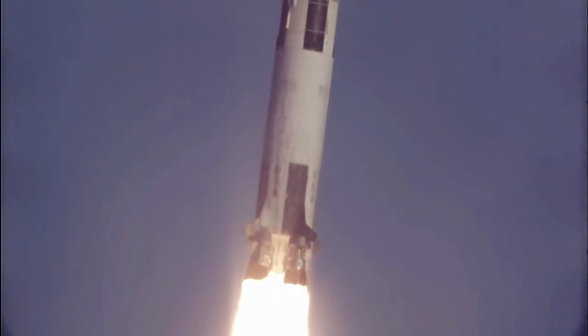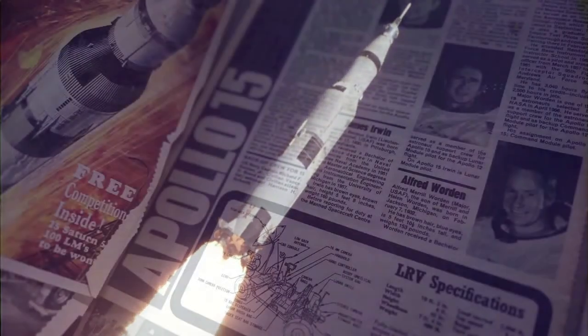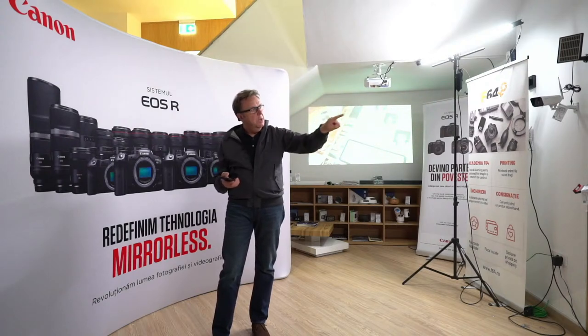And in fact, I did some digging just over the weekend. And this is my scrapbook from back then. My dad made this for me. This is from 1971, and this was Apollo 15. And here you can see the astronaut, the command module pilot, Alfred Worden.